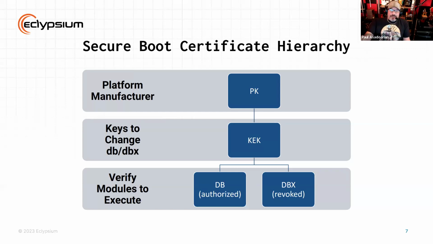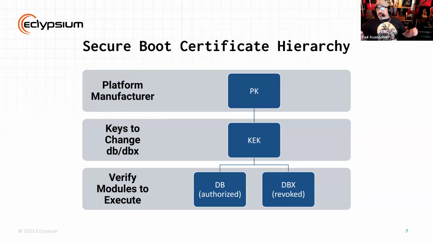So, your OEM is responsible for the hardware level. Microsoft will typically maintain a key in the key exchange key store in UEFI to then validate software in the UEFI boot process and all the way up into the operating system. Now, this key works in conjunction with two other stores, or they're actually stored as UEFI variables. And those variables are the DB, which is a list of hashes or certificates that represent software that's valid in the secure boot process. And then we have the DBX, which represents a list of hashes or keys that represent software that is not allowed in the process.